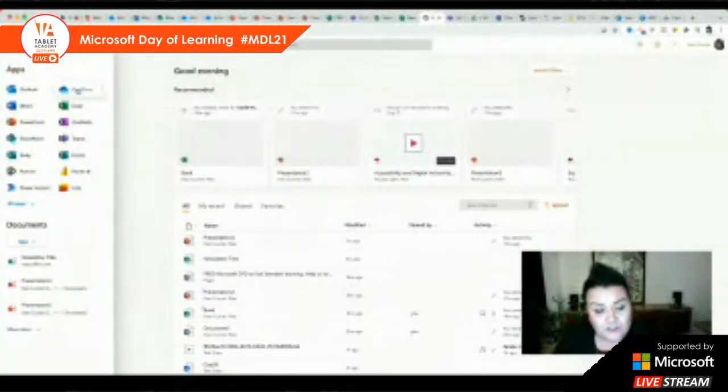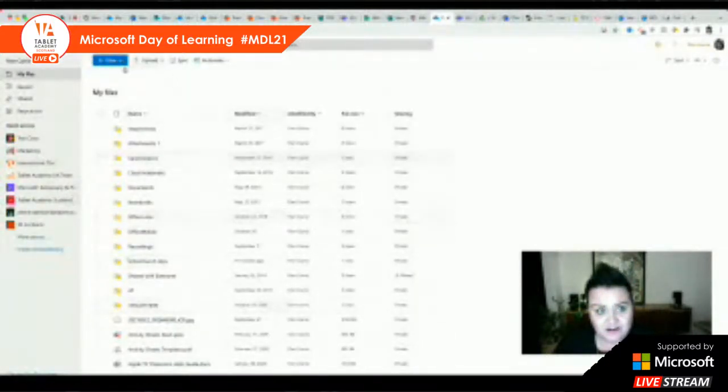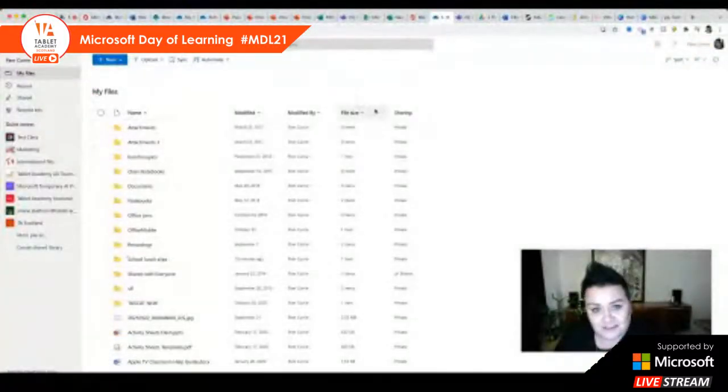We've looked at OneDrive, where we store all of our files, so that was OneDrive there. Remember, we can just create the new documents straight from there. We can make folders, we can upload stuff. I really recommend you start moving everything into the cloud. It means you can access it from anywhere, you can share it with anyone, and you can get these collaborative commenting features that are so, so useful.